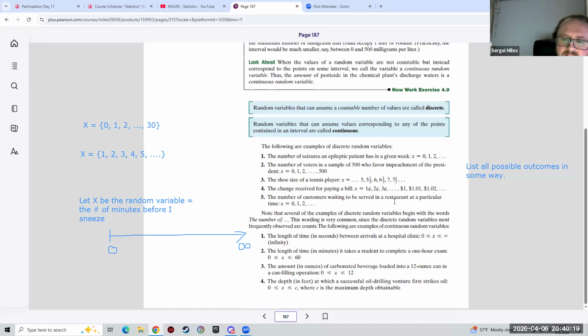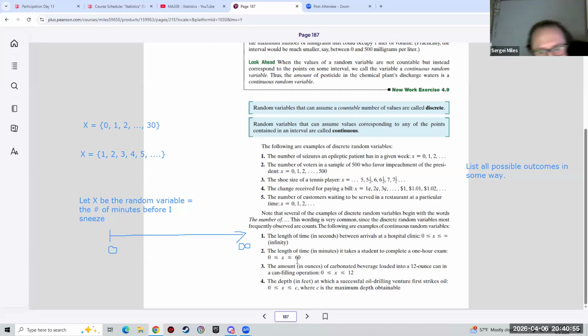Okay. Examples of continuous random variables: the length of time it takes a student to complete a 1 hour exam. The thing here is that because it's like a real number line, it includes all of the possible decimals. Maybe a student finishes in 30 minutes. Maybe they finish in 42.5 minutes. Maybe they finish in 50.000961243 minutes, whatever. Every single possible real number between 0 and 60 is a possible result.